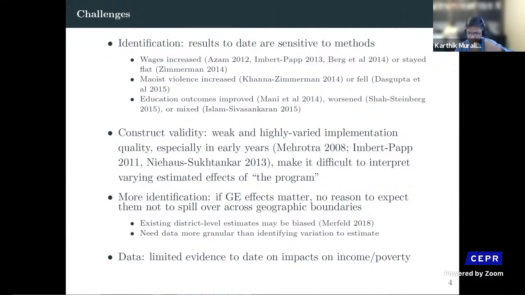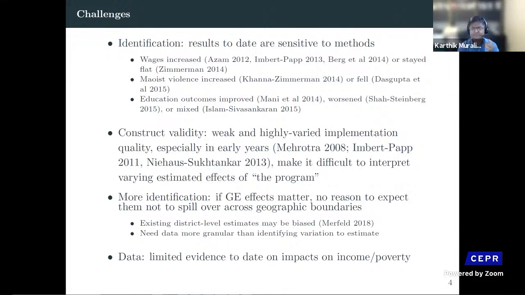Okay, so the program was rolled out across districts in India. So there's a bunch of papers that use a difference in difference, but the problem there is the parallel trends are not fully satisfied till you control for a bunch of other things. And then there's others that use a regression discontinuity around program eligibility. And the problem there is you often don't have enough sample in an adequate bandwidth to give you power. And then it's also confounded by limitations of data, because at the time when the NREGS was rolled out, you didn't have a thick round of the NSS. So that's just limited the outcome data that's available.